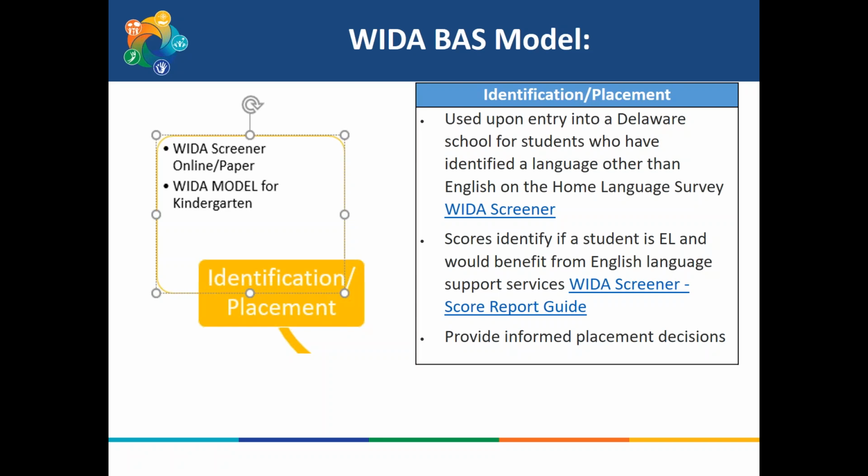And those scores, and then the WIDA model is used in kindergarten and the first semester of first grade to support placement, and then those scores help us determine how we provide supports to our learners. In the next section, Michelle's going to address what we do with that information from the time that they're initially identified.